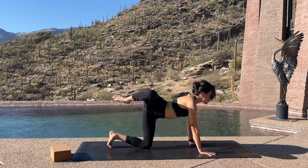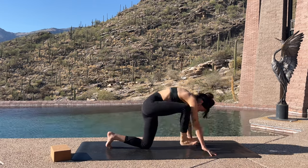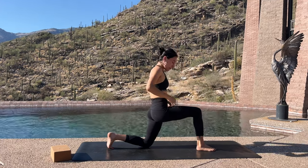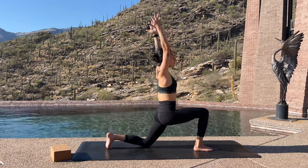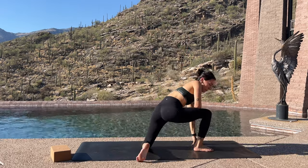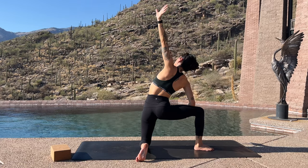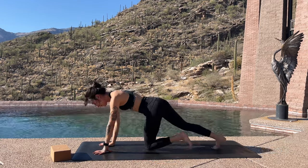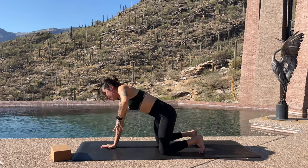Cartwheel the hands forward to sweep that right leg up — knee to nose. Inhale, lift, and then take some little circles here with the hip. Then step that leg in between your hands, finding your low lunge — Anjaneyasana. Notice the spine, tuck the tailbone, sending your hips down, rib cage pulls up and back. Cartwheel the hands down and bring that right forearm to the right thigh. Swivel the back leg so it's parallel to the front of your mat, taking a variation of side angle. Then the left hand swivels all the way to the back of your mat as the right arm sweeps up, finding a variation of side plank.